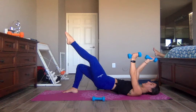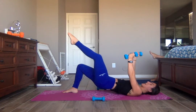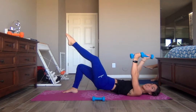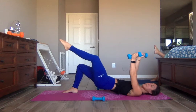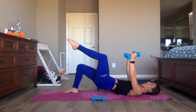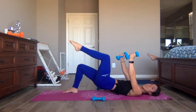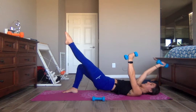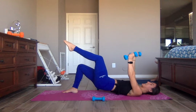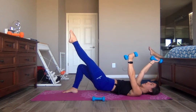Now, right arm, left leg. Extend out. Pull it in. Inhale, reach. Exhale, pull. Again, challenge is to keep your left arm and hips steady. You're only going back a few inches, keeping your corset tight. You should feel this in the right seat, in the core, in your lats. Out, two, in, two. Hold it out, five, four, three, two.